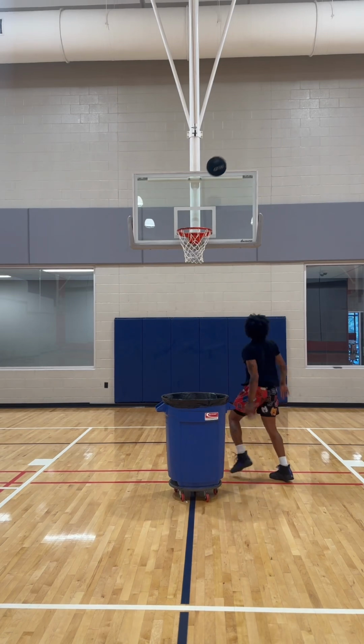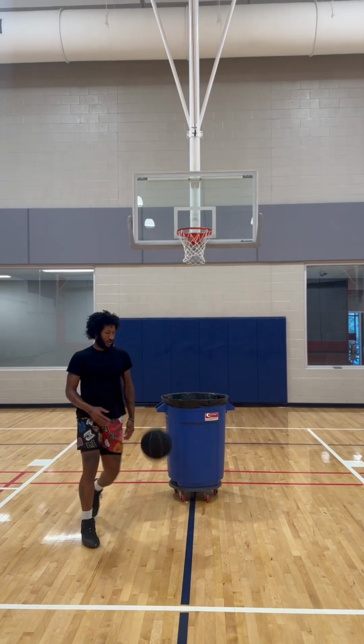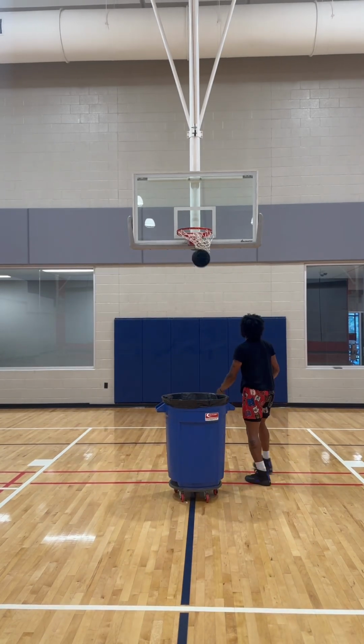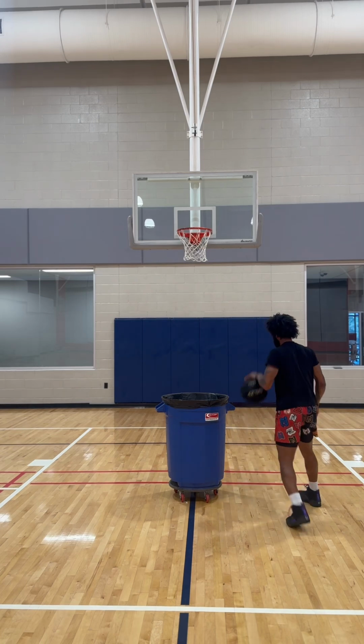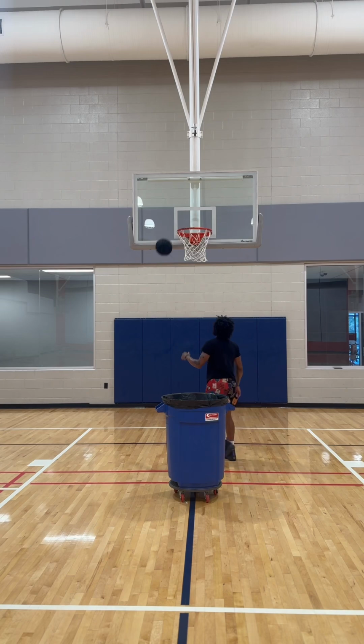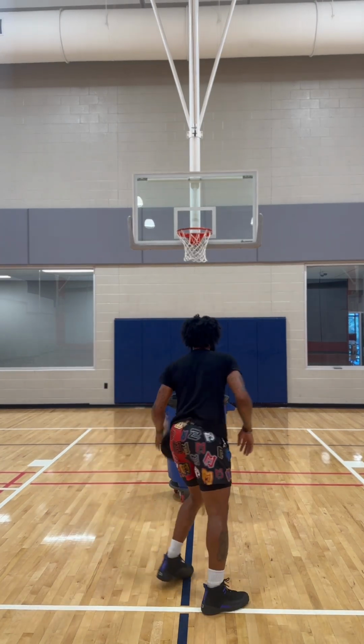Now I'm doing Euro steps left to right. And I believe I worked on different styles of Euro step. And same thing, I made 5 in the video, but I would advise for you to make 10, just getting different feels of the Euro step. I believe I took it low right here. I took it behind my back. I believe you can take it between your legs. Just have fun with it.